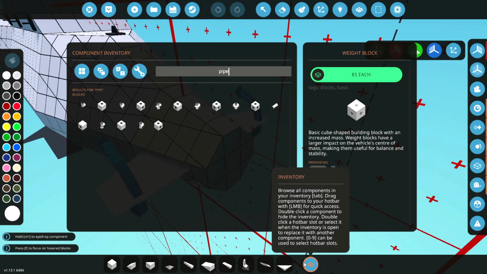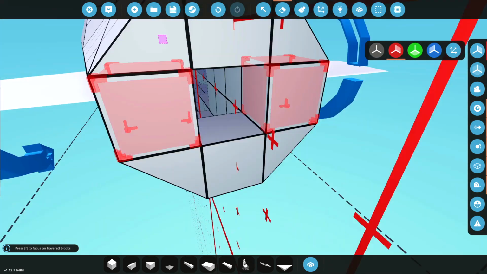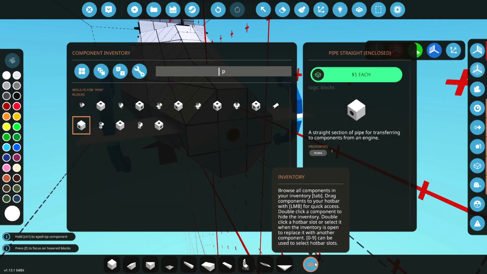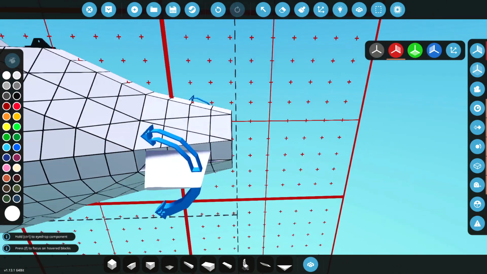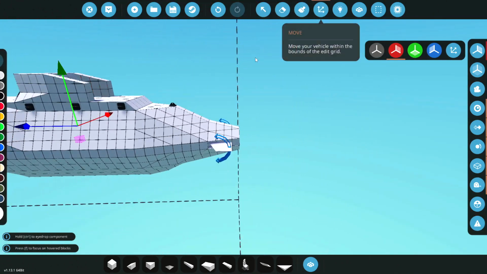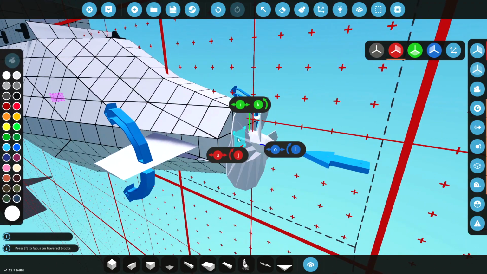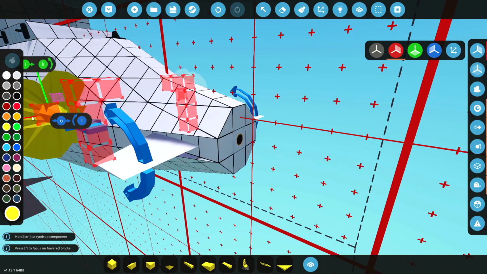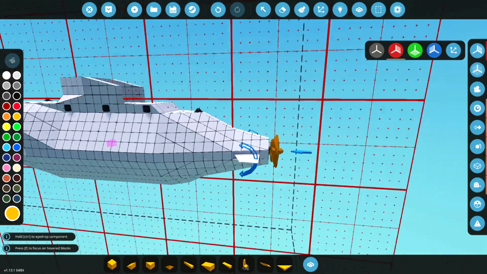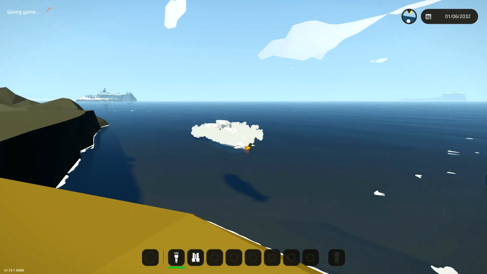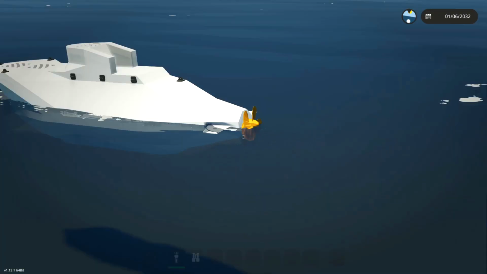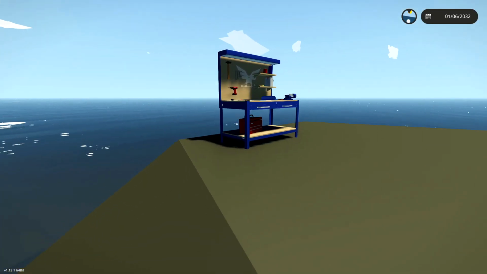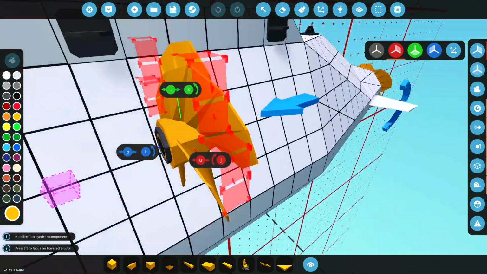Okay, let's go to pipe real quick. We're gonna shove a standard pipe in there. We're gonna put a propeller onto the back of that, which is likely gonna be a large one. Here we go. If I drag this all the way to the back, if I move it forwards and I shove this onto there, it should be good. Okay, in there, that color. So as long as the middle of that is underwater, we are in a good position. Oh, no, we're not. Never mind, we need more.